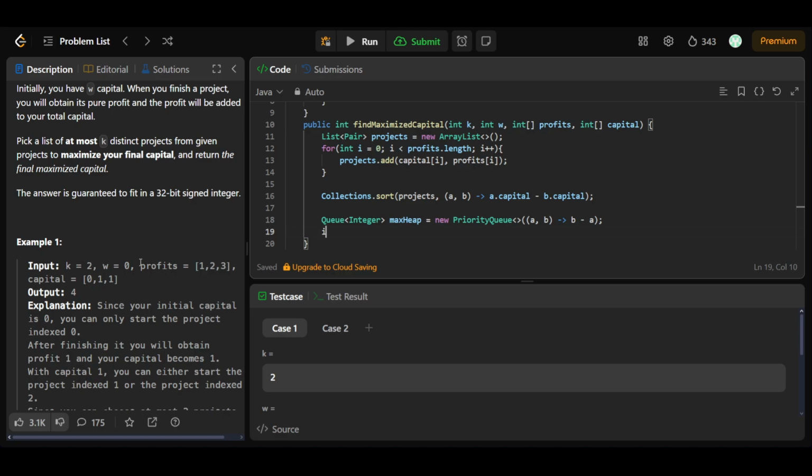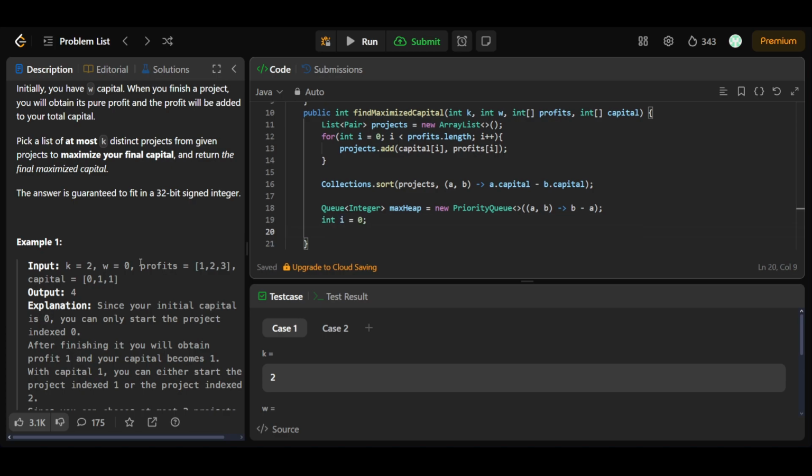Let's have the initial index i equal to 0. Then for int j equal to 0, like a kind of sliding window, j less than k, because we have to choose at most k projects, and then j plus plus.